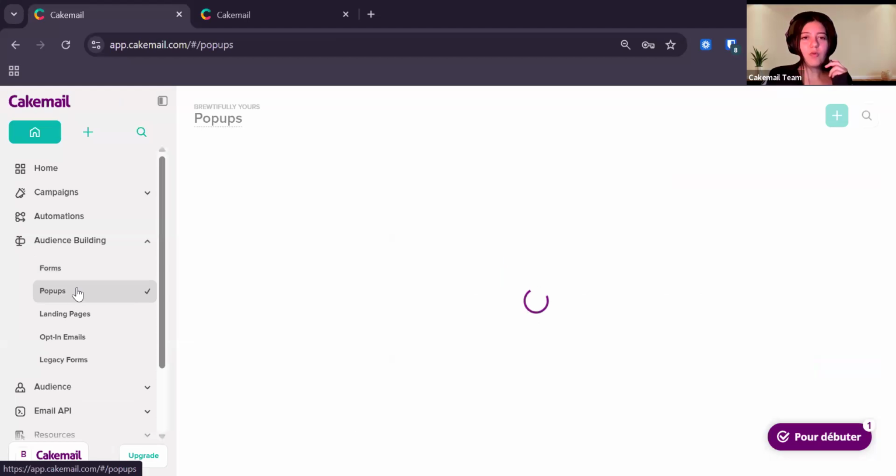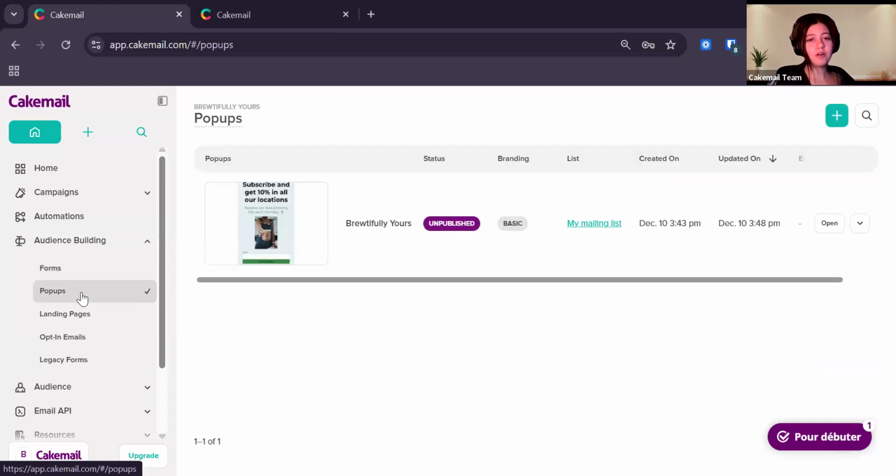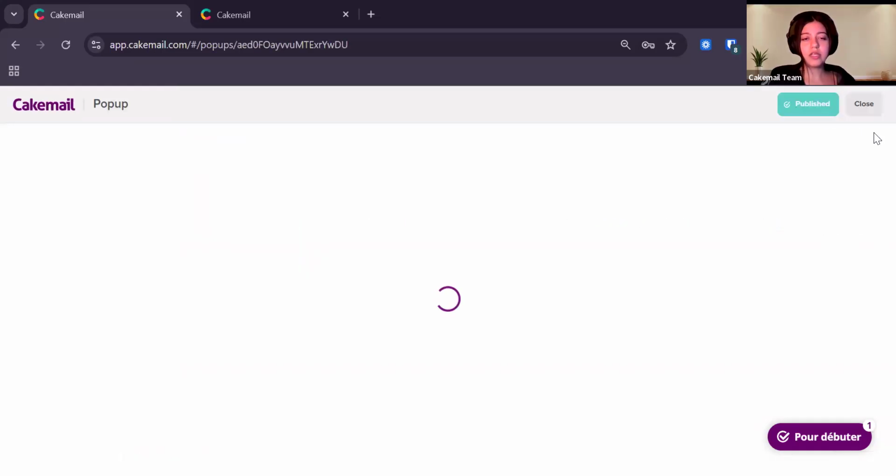Moving on, we have our pop-ups. This is also part of our newest release. It is a pop-up that can be integrated onto your website to give information so people can subscribe to your newsletter, just to have a more modern feel to it as they go into your website. So for example, I've created one just as a draft. Again, this is also part of our premium plan, but right now you can test it out with one pop-up.